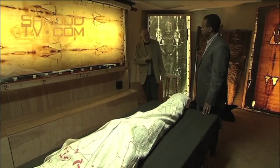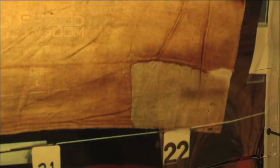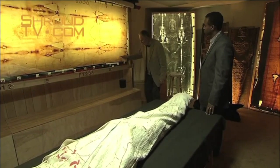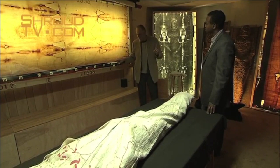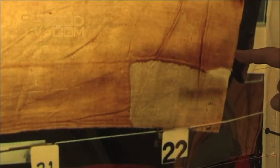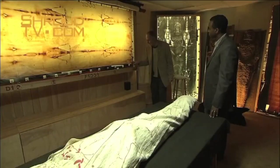So taking that piece of information, we're going to add to it one other piece, and that is, at the time of the radiocarbon sample taking, this piece of cloth was, when it was removed, actually cut through the seam that's running along that side strip. You see, it's possible that this is just a seam, and that the cloth is still intact. But we learned from the radiocarbon sample taking that that's not the case.